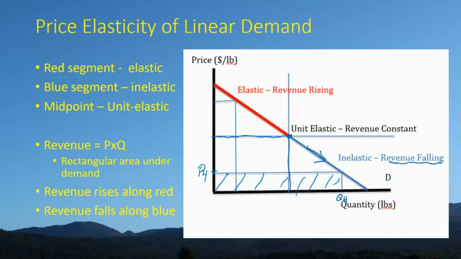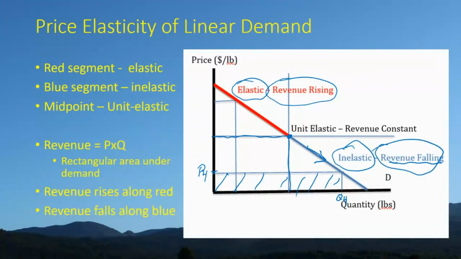Stated another way then, what it means is that when demand is elastic, revenue rises with decreases in prices in the elastic range of the demand curve. And when demand is inelastic, revenue falls, again, with decreases in prices or increases in quantity. Again, moving down and to the right along the demand curve. So those relationships you need to know, and it might be applied in various circumstances going forward.